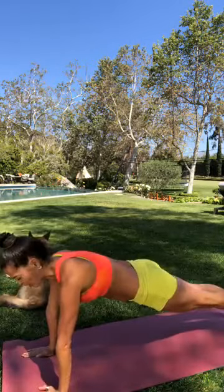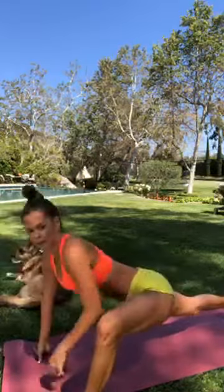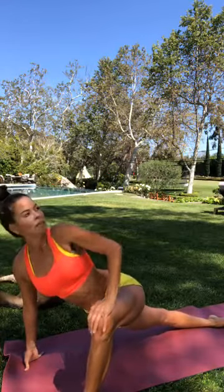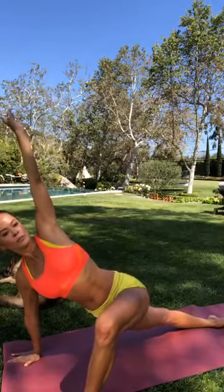So super hard, okay? Now what I want you to do, bring that right foot outside. Right here. It's a wide lunge. It's an awesome hip flexor stretch. Now roll onto the outside of your back foot. Outside of your back foot right here. And just stretch it out, okay? Should feel really good.